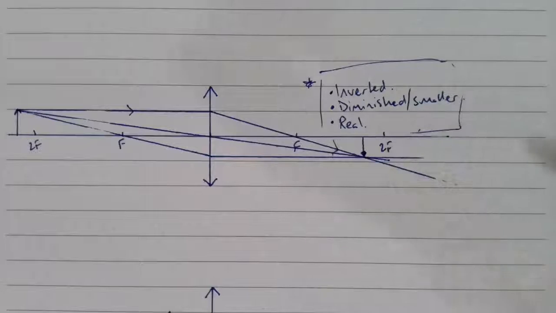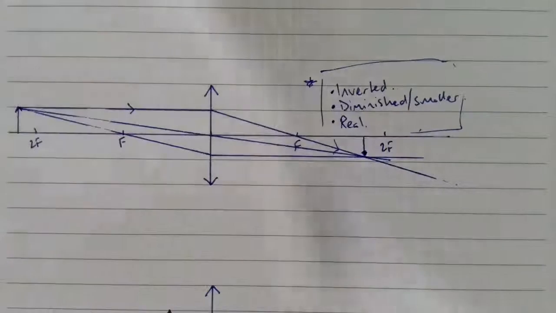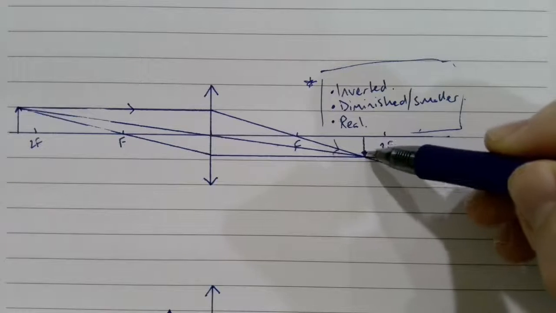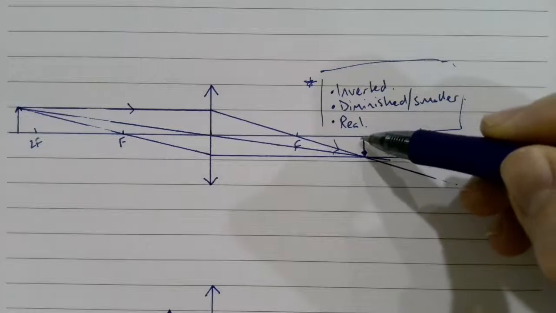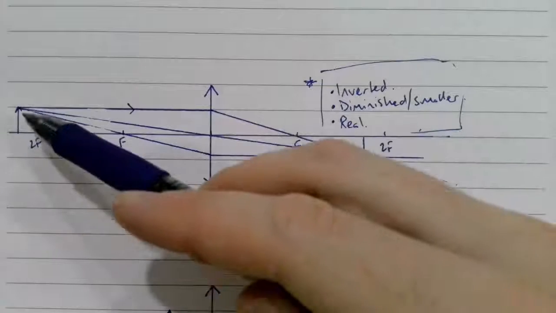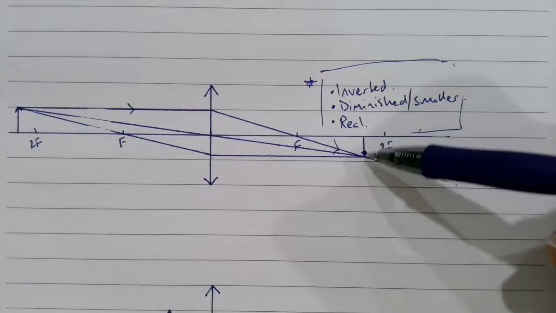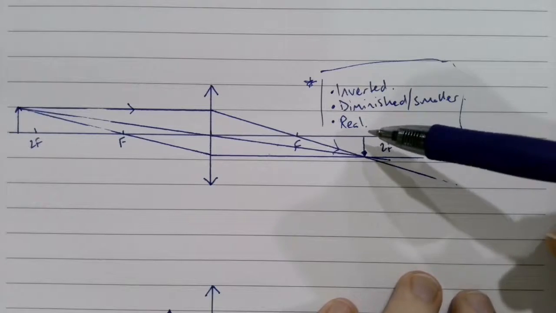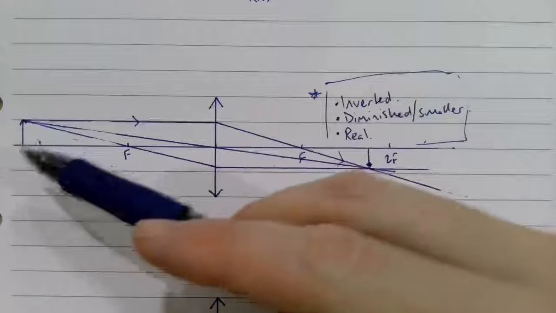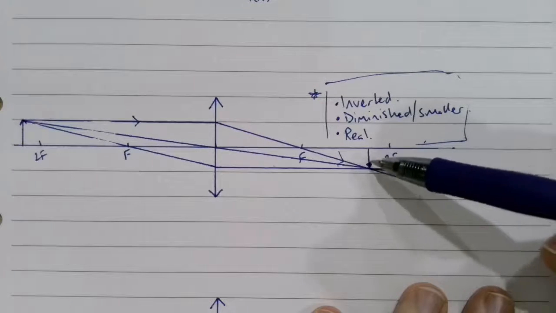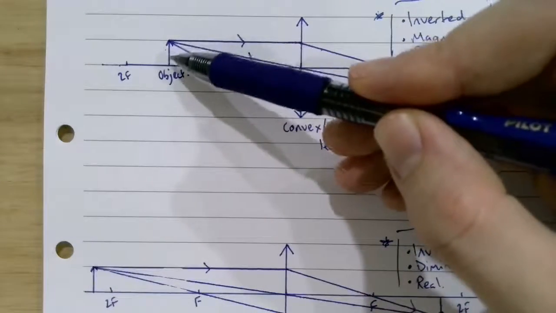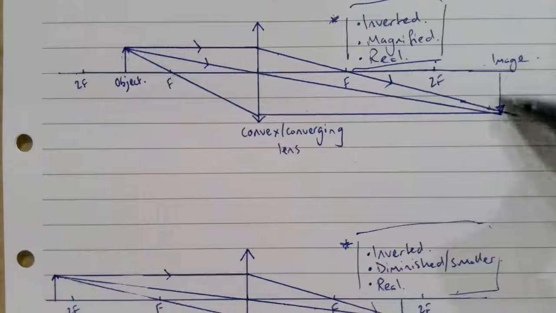Conversely, a camera or your eye will do the opposite. In order to get a real image onto a small piece of camera film or onto the retina at the back of your eye, we need to use this kind of situation, because it will take a large object and create a small real image. So a camera and a projector are sort of the opposite of each other. The camera takes a large object and produces a small real image that can be put onto film, and then the projector takes the small image on a film and can be used to make a large projected image.